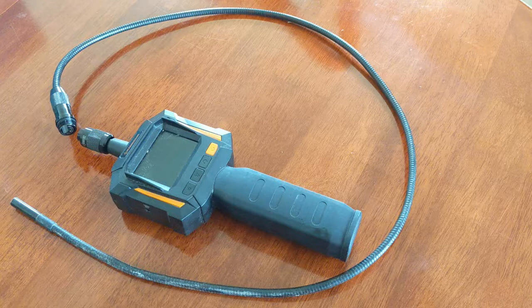The video cable is about just under a metre long, and the head is about 8 millimetres wide. So you can put it down a little hole nice and easily. You need four AA batteries to operate, and they say it'll operate for 6 hours. But to be fair, I found it was a little bit less than this.